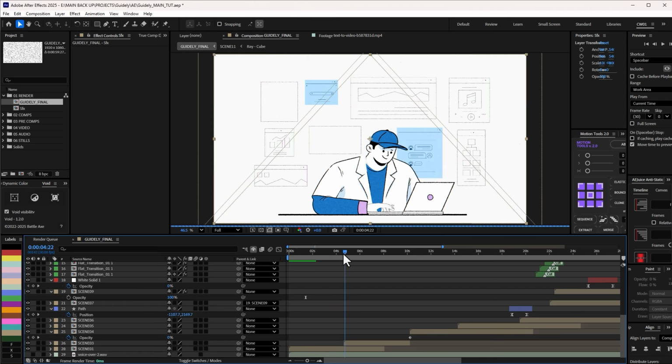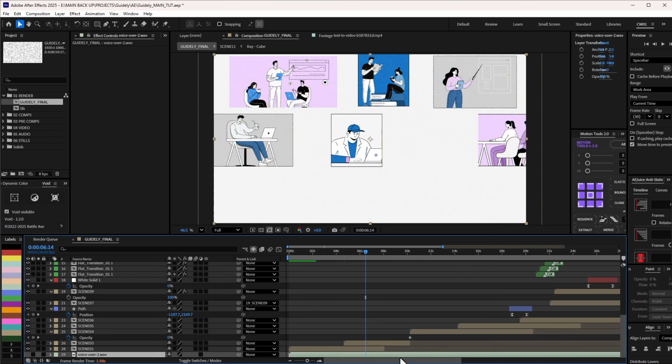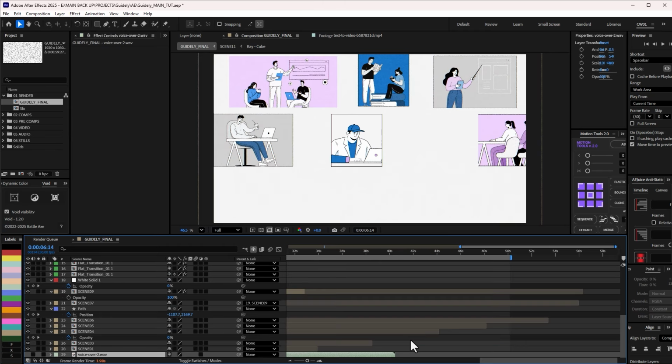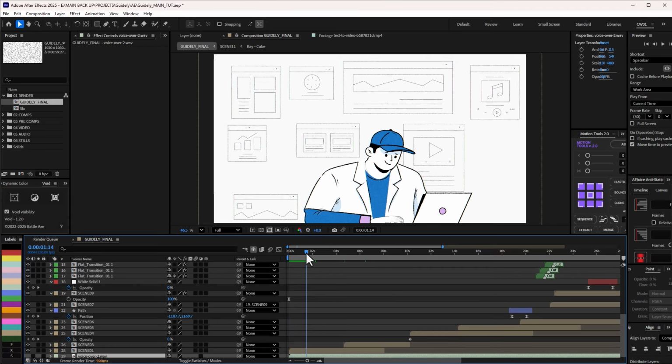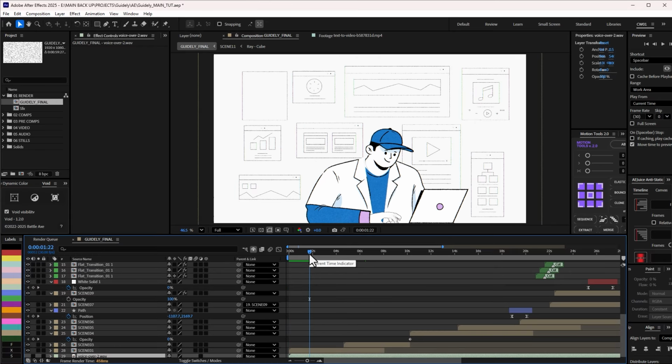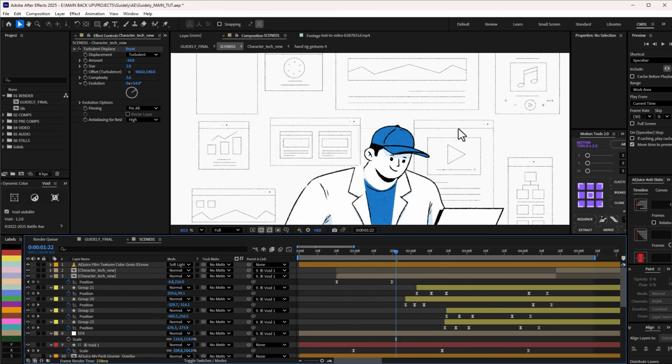So this is the main composition, and as you can see, these are all the compositions that I have in here. Within the compositions, I have more compositions. Let's get to it. This very first scene, you can see even from the storyboard, I worked a little bit on the character because the client wants more details on the character. So let me open scene 1, and as you can see, it has rough edges, and let me just quickly point that out.